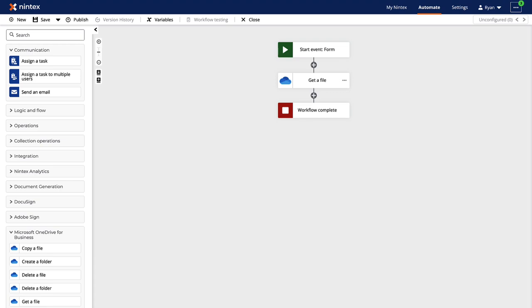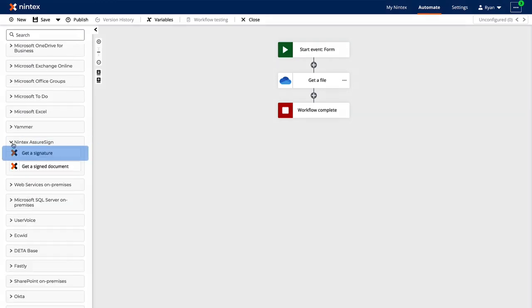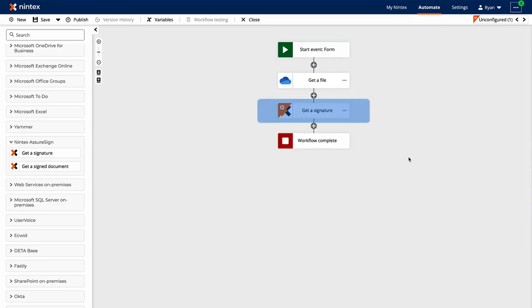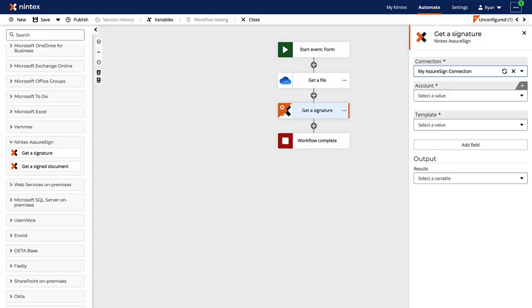From the Action toolbox, Nintex AssureSign node, drag the Get a Signature action below the Get a File action. Then select the Get a Signature action to load the action panel. If you have not done so already, you will need to configure your Nintex AssureSign connection. Please view the additional how-to videos on creating an AssureSign connection if necessary.